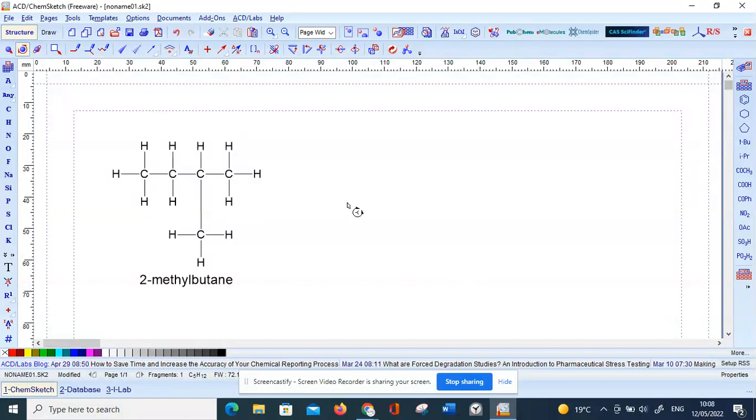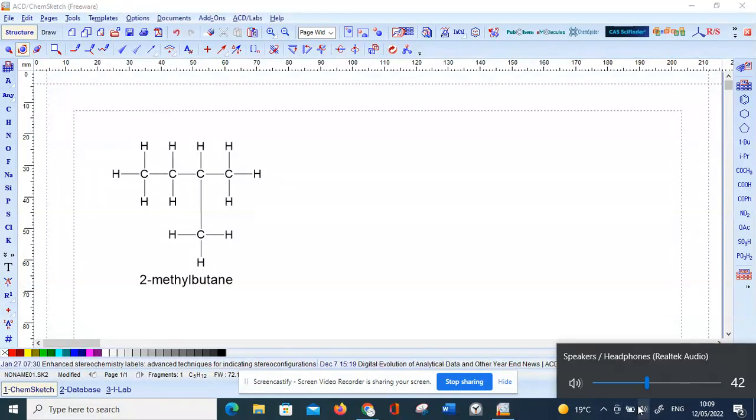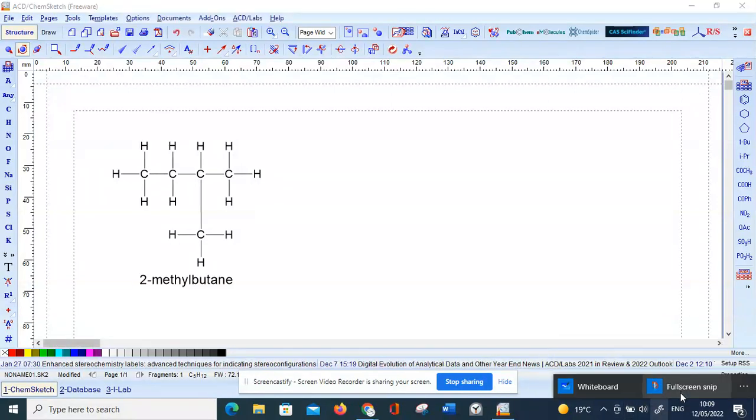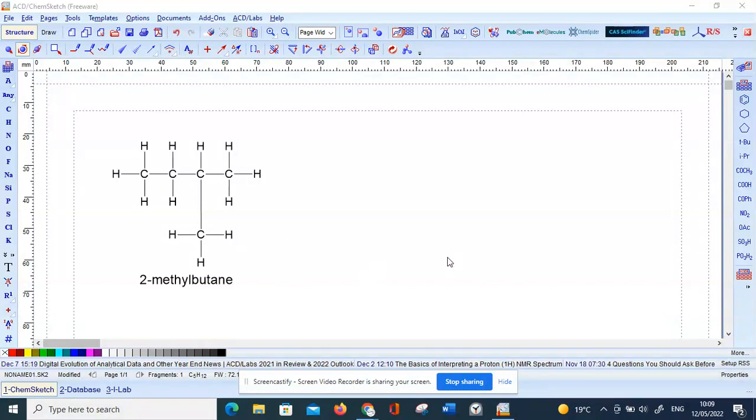Now, this is the bad bit about ChemSketch. It's not very friendly when you want to cut and paste into Google Documents. Google Documents is the unfriendly one. It doesn't take vector pictures very well, and this generates a vector picture. All right, so what we do is go down to your snipping tool. Whoops, that's not my snipping tool. Go to the full screen snip. This is what I would do.